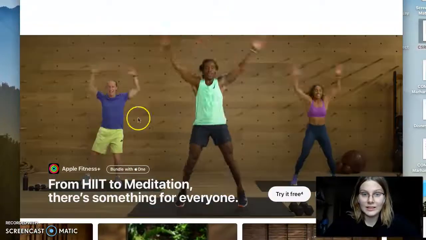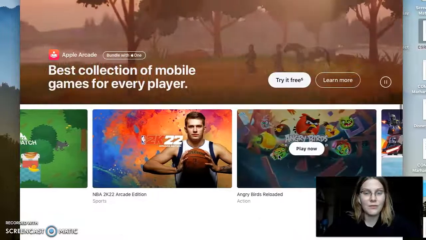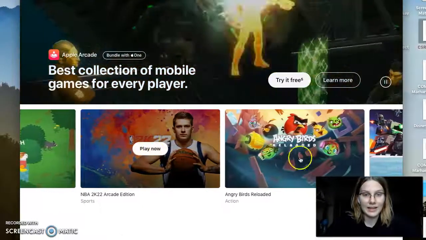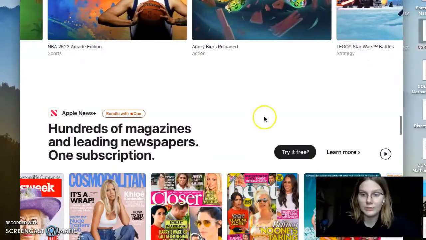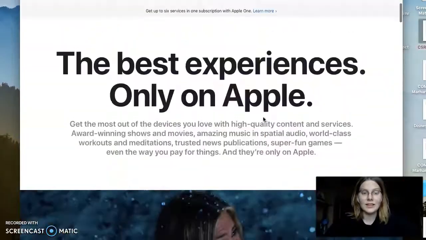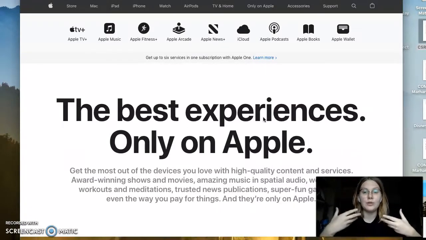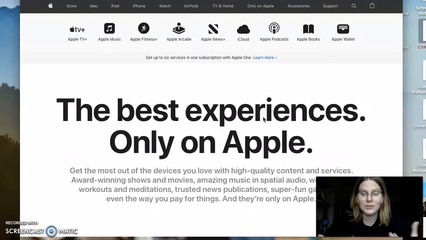We can see that the design is very fashionable, very eye-pleasing, and very modern. The main vibe of the website is that Apple is up to date, it is doing the most contemporary content, and you of course should choose them.